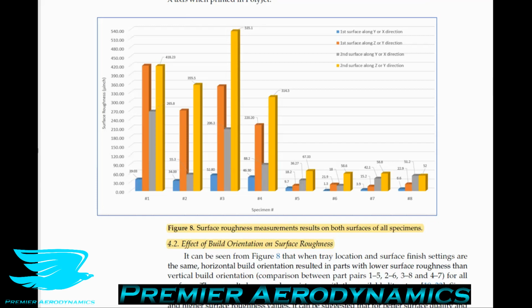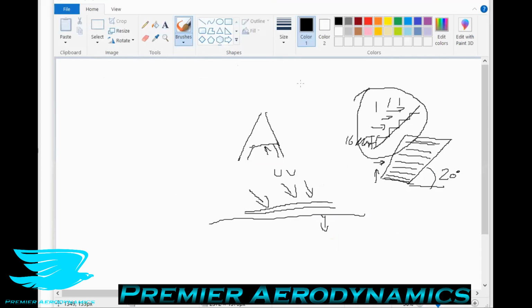So what this means is a few things. First of all, if you have your airfoil printed vertically, so it's printing like this, the surface roughness is worse than if you have it printed horizontally. Also, the horizontal airfoil, the surface roughness on top is smoother than underneath because underneath you have overhanging regions. If you were to think, how would you print this? Like if you're depositing material, it's just going to fall to the ground.